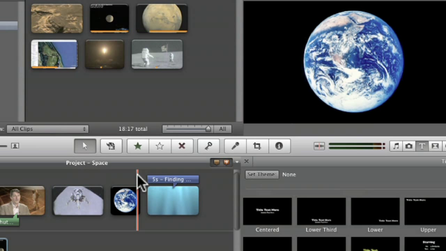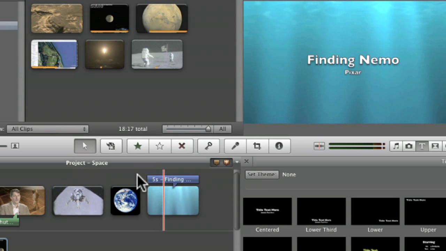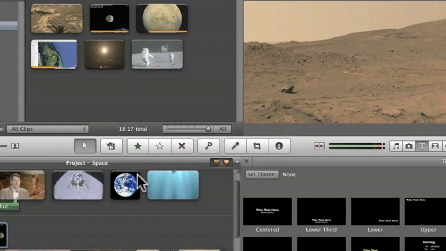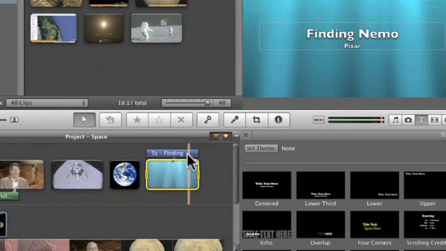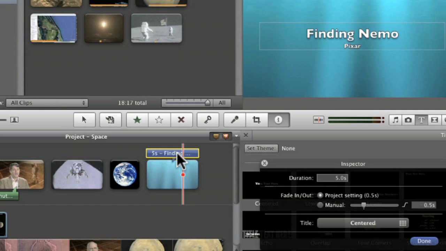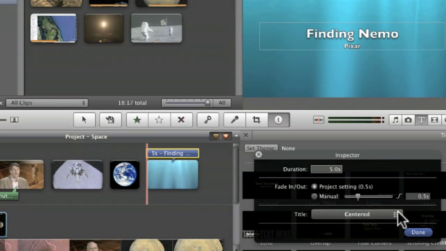And see how it's got the animated background? It's not just a black background or a solid color. It's got some nice features in that. And obviously, anytime you want to change something, you can change it. Again, you can double click on it and make changes to it there if you so desire.